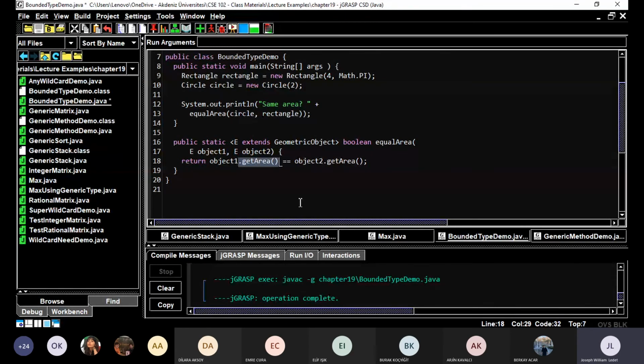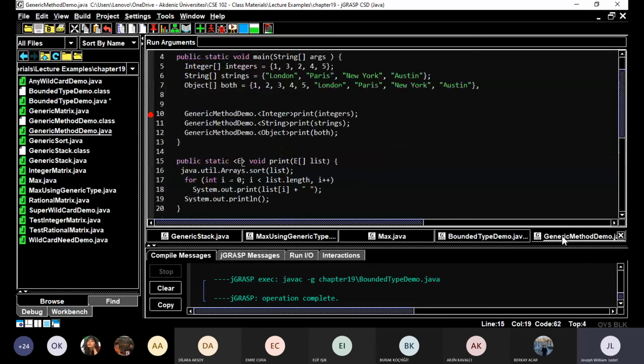And here, what I said was E extends object. Inside of this, if there is an E type thing, so here, this is an E object, it must only use methods and properties that exist inside of the object class. Well, toString does. And because toString does, I can use it. Okay?